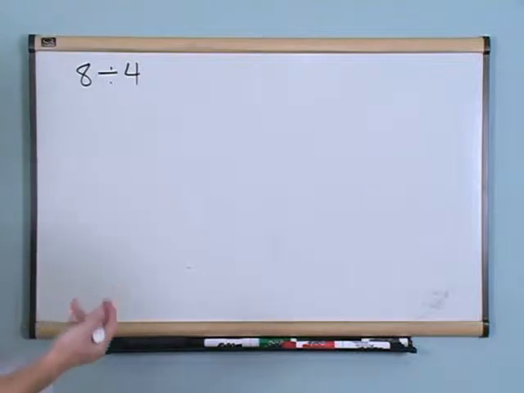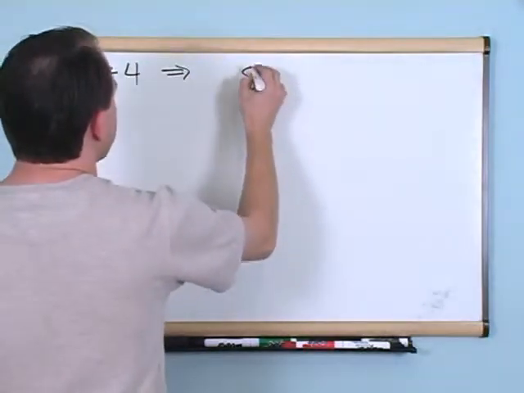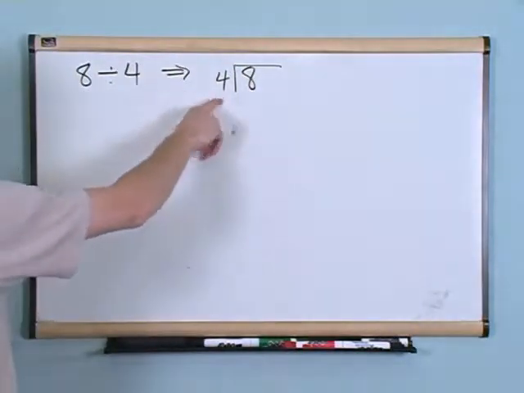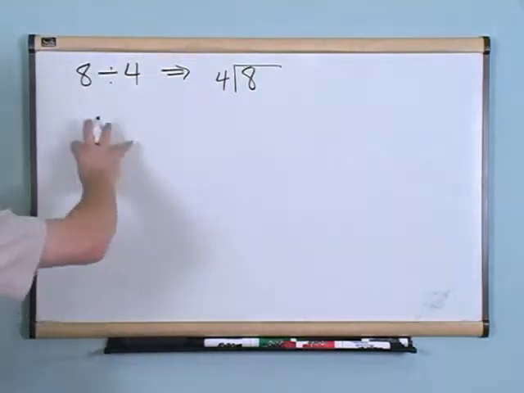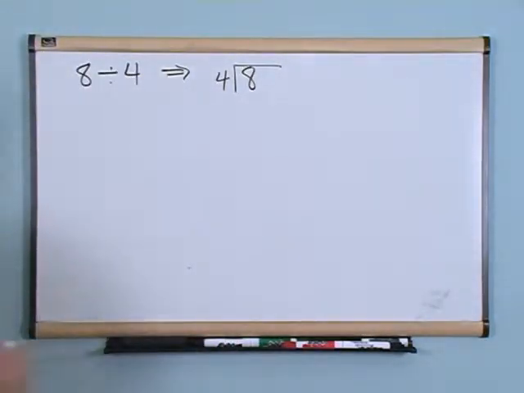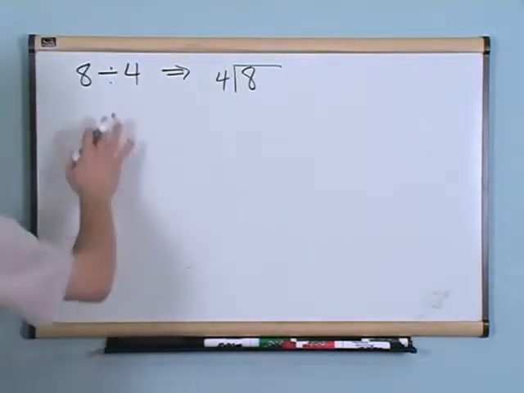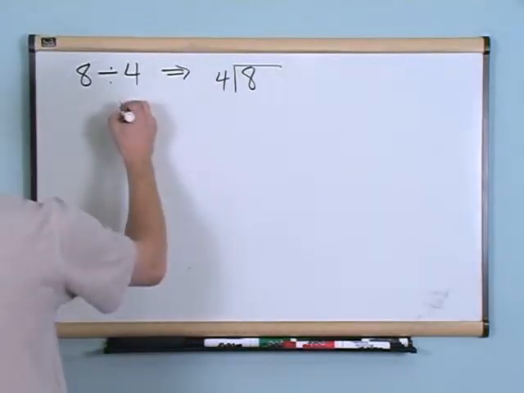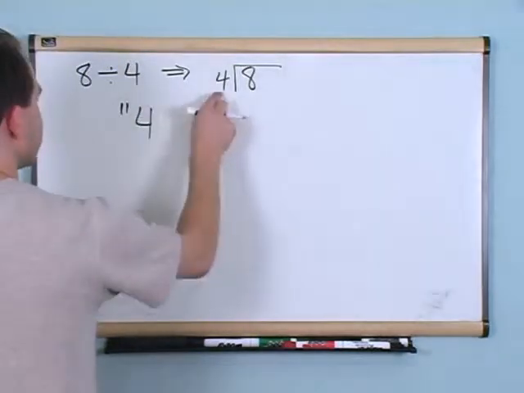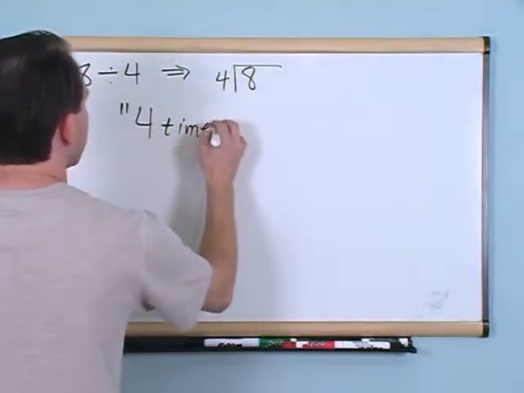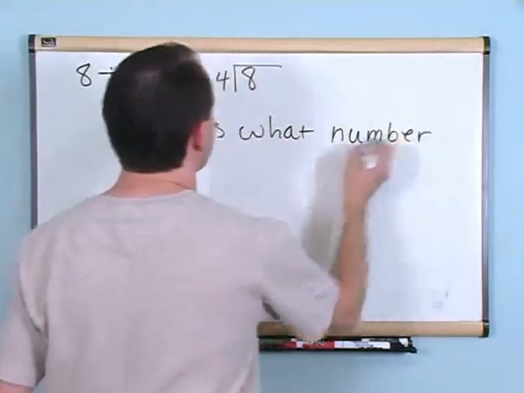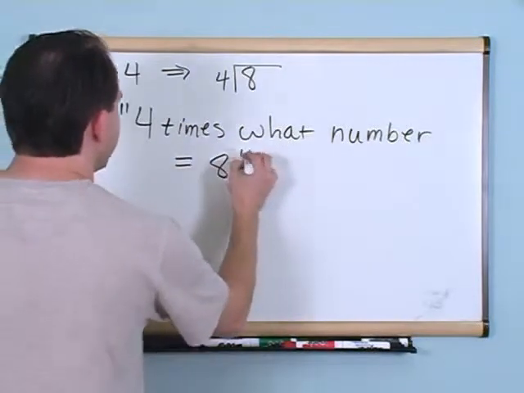Okay, what's the answer? Well, that can also be written in the following way, 8 divided by 4. What you're doing is you have a number, and then you want to chop that number into groups of 4 and figure out how many groups do you have, okay? All right, so another way you can do that is you can say the following, okay? Because multiplication and division are related, you can kind of treat this problem in the following way. You can say 4 times what number equals 8. That is what division is.